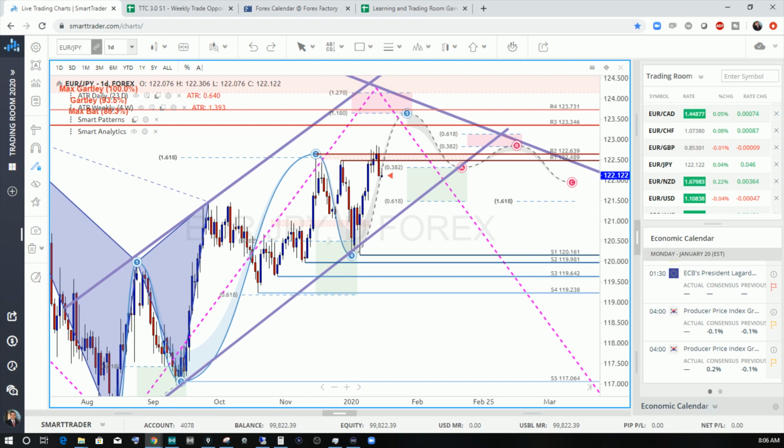We can see price certainly indicating that it's looking to recover. Now, we could say that this is a range right here, and that price may want to come back down. But I see this upward trend line that's going to act as support. So we're going to probably get down to this trend line right here. I don't believe we're going to get down there. I think we can still see the price move back up again. We're looking for around about 124 and change. But this week may be a bearish week as we look for support. So bearish week on Euro JPY as we look for support for price to go ahead and work its way back up north. Right, that's Euro JPY.